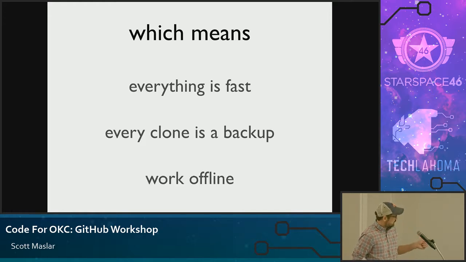This is my favorite part. You can work offline. I work remotely. I don't work in the offices. One office is in San Diego, one's in Tampa, and I work here. If the actual server that stores all that stuff, publicly or privately, is on a VPN, you just hop on the VPN, pull it all down, and then you don't have to get on the VPN anymore. Another common thing is if you're working on an airplane. I've never had that happen, but I have not wanted to get on a VPN quite often.